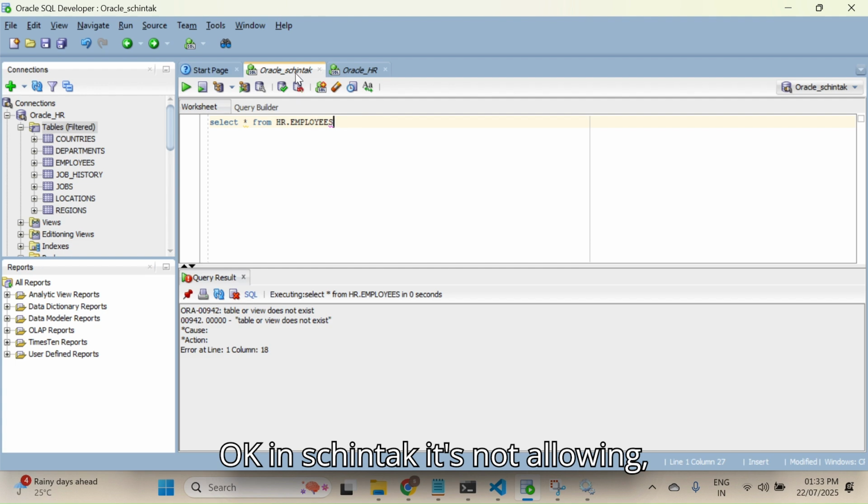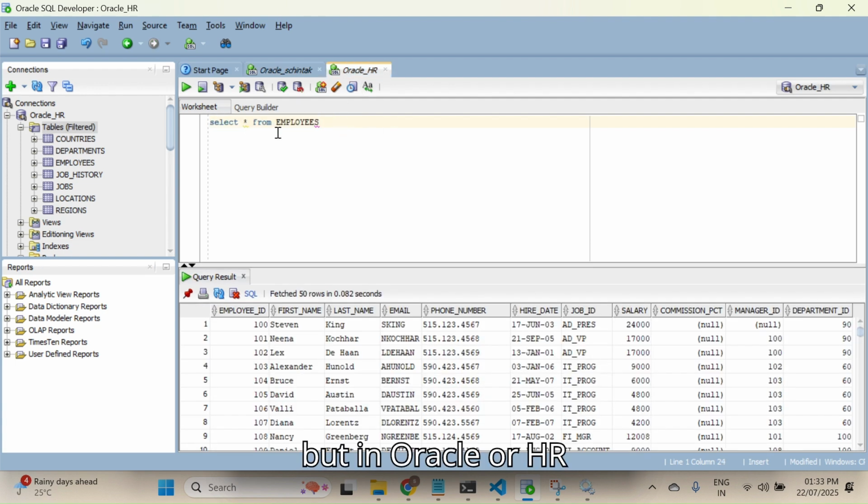Okay, in Chintak it's not allowing, but in the Oracle HR schema you can see the tables are available.